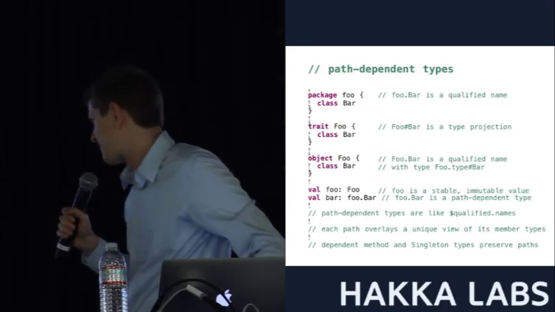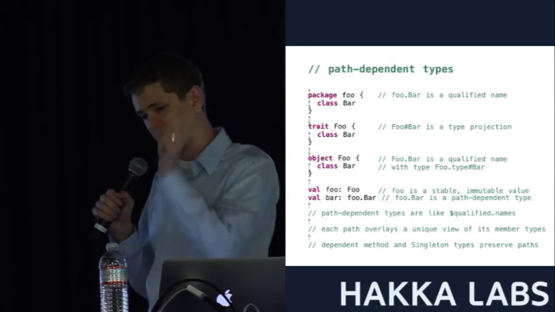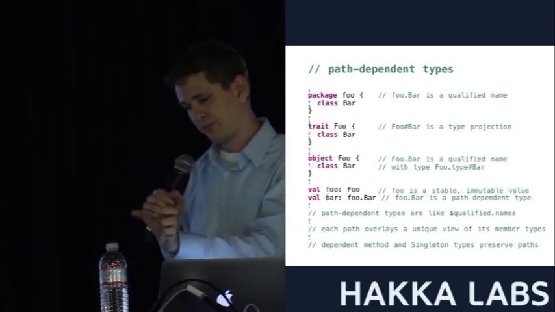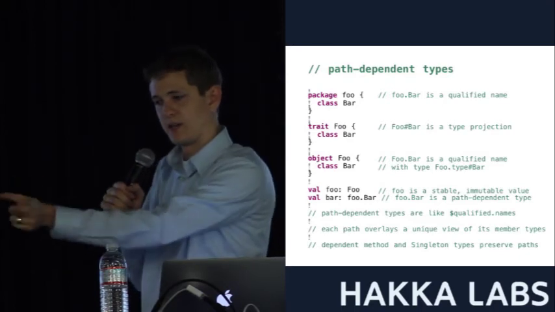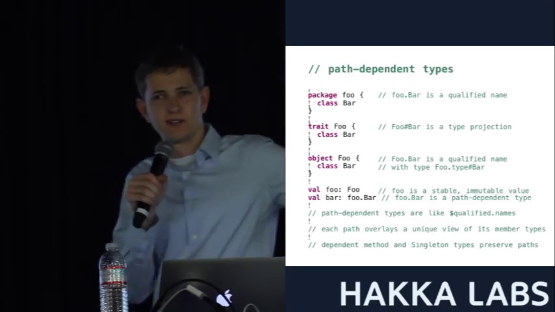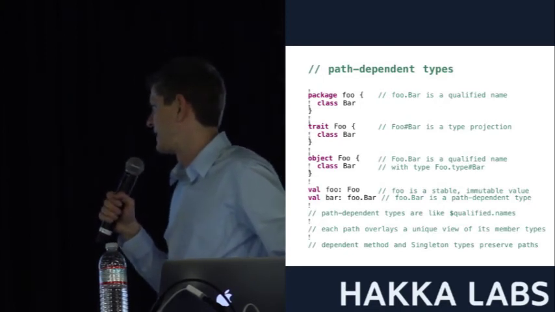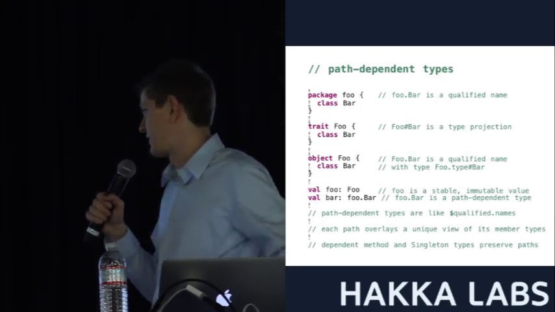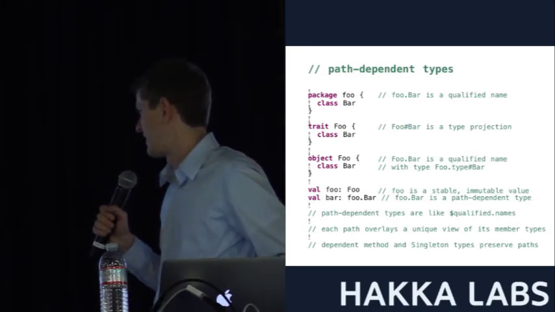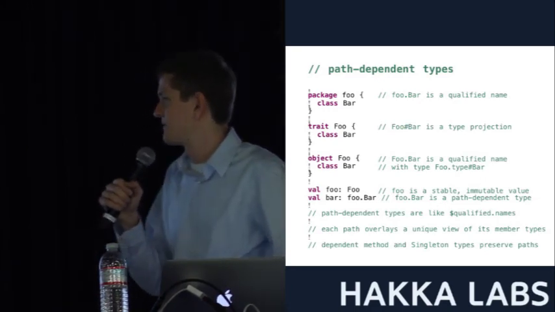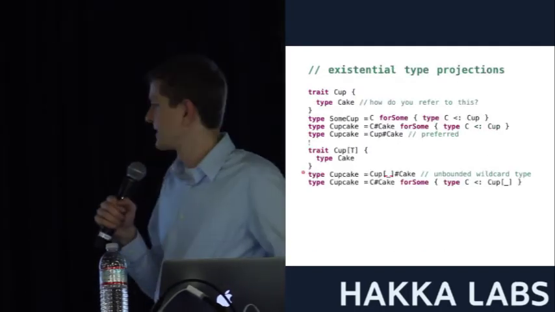And dependent method types and singleton types are so if we're saying that all the types that you're working with are dependent on some value, well, how do you use them in some other scope? And the answer is with dependent method types and singleton types, which until recently were incredibly buggy and would crash the compiler all the time, but since Scala 2.10, they're mature and they work nicely.